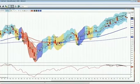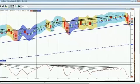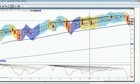Now, that's the monthly chart. If we come down, we take a look at the daily chart for the Dow futures. Again, the same pattern. I'm going to blow it up. I don't need to go back to 2000 and 2007 for you. But you can see on a weekly basis, we're now into the red zone out here. The red zone, using the Rhodes Momentum trading indicators, is the sell zone.